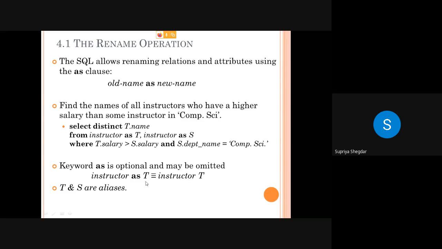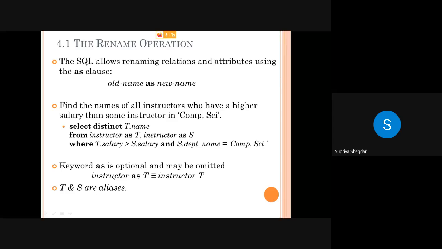Sometimes if the name of the relation is very large, then we can rename that relation so that it will be easy to write the query. If the name of the relation is very small, then it is not necessary to rename it. But in some cases the name of the relation is very large, for example instructors detail or instructors information.